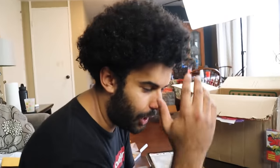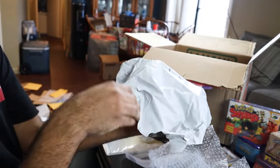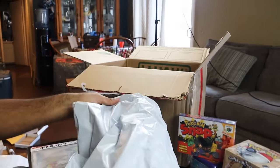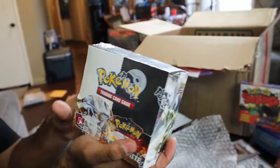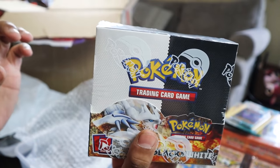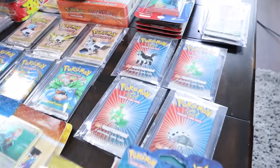So this is all the stuff — I have to say, 100% already worth it. It's been worth it the whole time. Let's see what is the last box — reach inside the poly bag, let's see what comes out. Black and White — that is so frickin' sweet! I had a conversation with Pokerev and I was telling him I remember opening these in high school like crazy. So right here we have a Black & White sealed base set booster box. Holy crap, dude — that is a perfect way to end it. Shout out to Pokerev for making this possible. Nobody's got stuff like this — this is just insane.